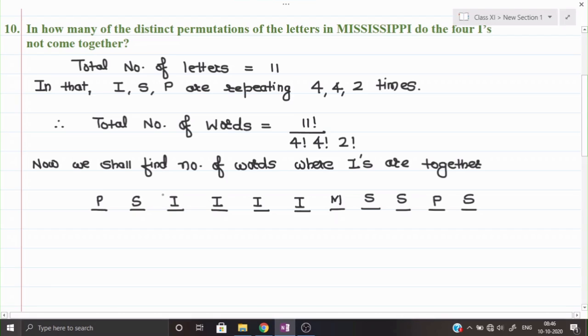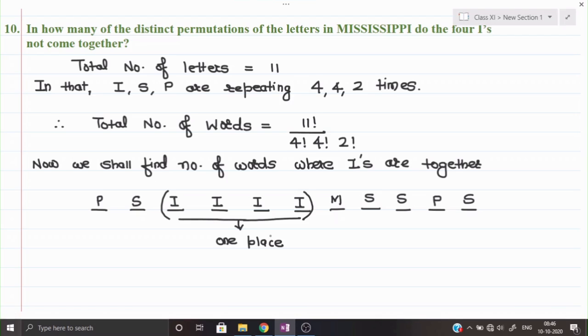So here we can say that these 4 students, 4 friends or 4 I's are forming one particular group. Okay, because they all are going together. So these 4 students, 4 I's are making one group, and this one group we can assume as one particular place. That is the only thing we need to understand in this question, otherwise the question is nothing. That is the main thing. Okay, this particular thing we shall assume as one place, because now they have clubbed all the I's. Okay, wherever they are going all together, we can assume that is one place.